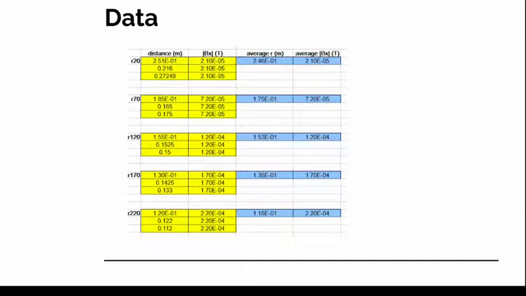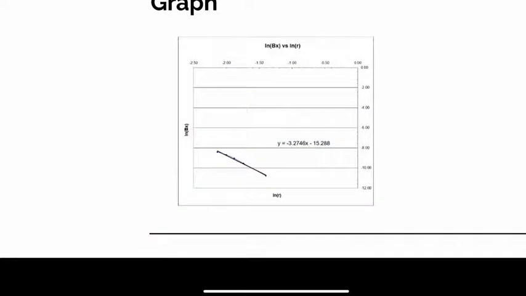The following were the observed distances at each of the specific magnetic field strengths, and the averages were then calculated. Through algebraic manipulation, the n exponent can be brought down and then used in the following equation, which relates the natural log of the field strength to the natural log of the distance, and the slope of the line is actually the value of n. My experimental data showed that the value of n was negative 3.27, and according to the equation, it should be negative 3, so this is decently close.